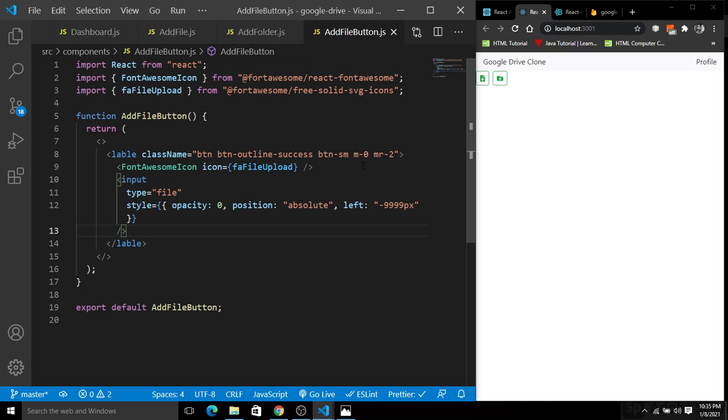So how you guys can achieve this? It is a very important step, so I recommend all you guys to simply pay attention here. We have to simply upload a file. So basically one user can upload a bunch of files at a time. So for this you have to simply keep track of all the files. So how you can keep the track? For this I'm going to do the following things.